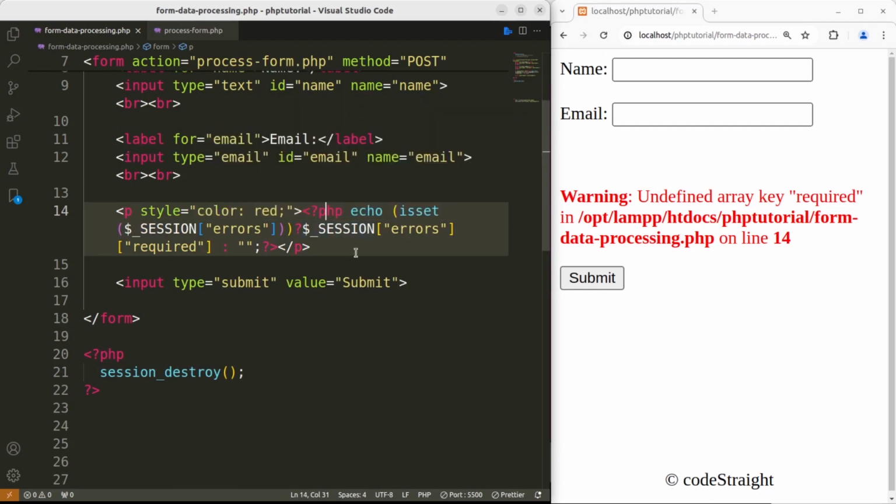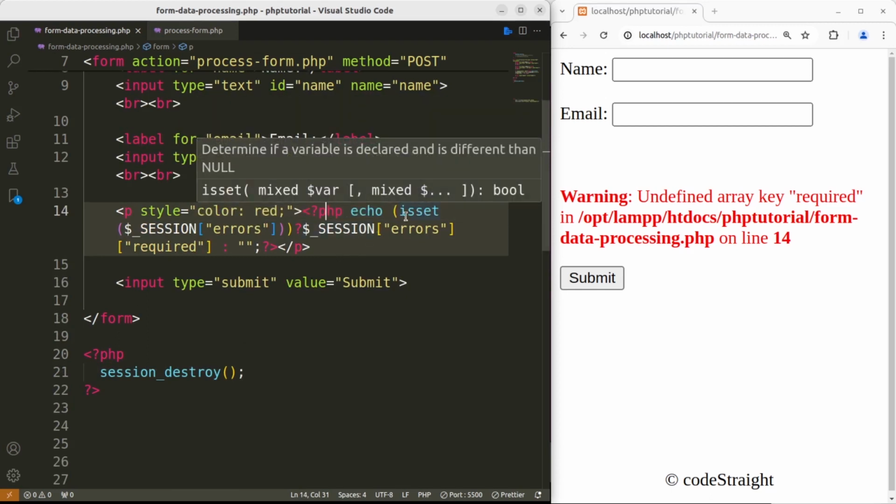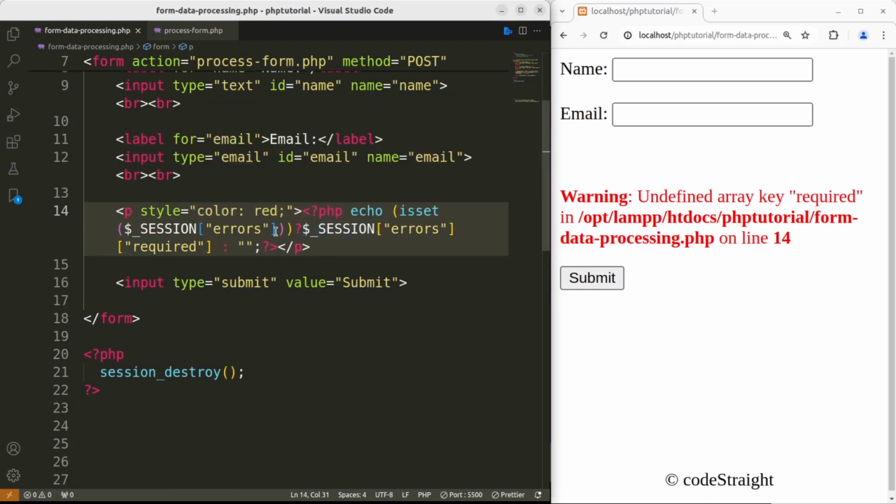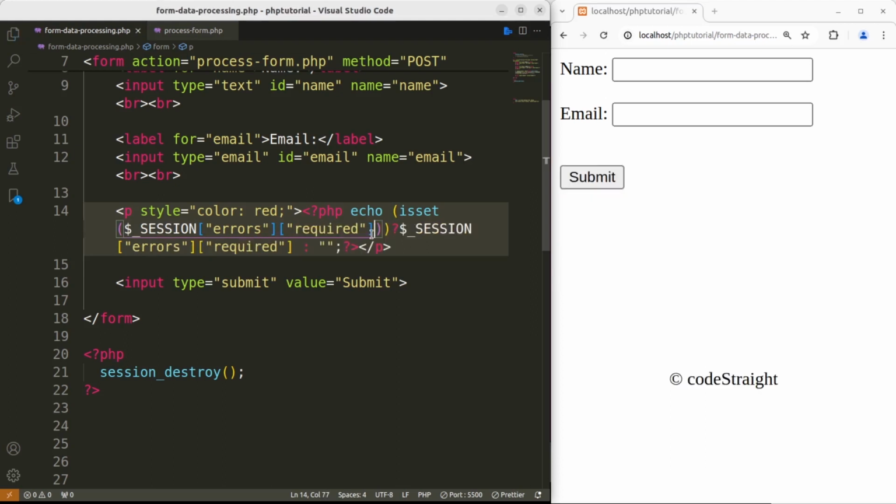If it is set, $_SESSION errors required, then you will need to add this key here as well. Let's copy this key from here and paste that right here. Now if you hit save, the warning goes away.